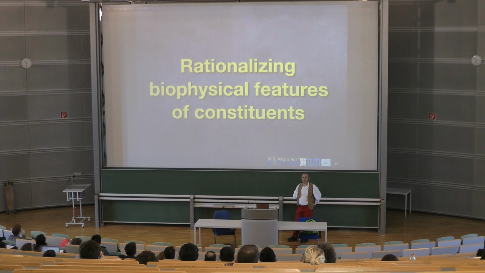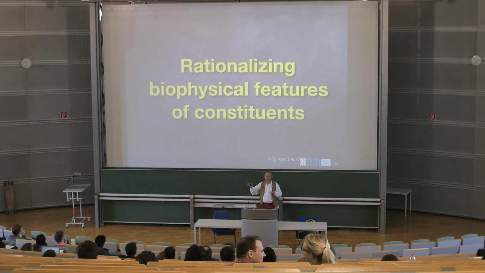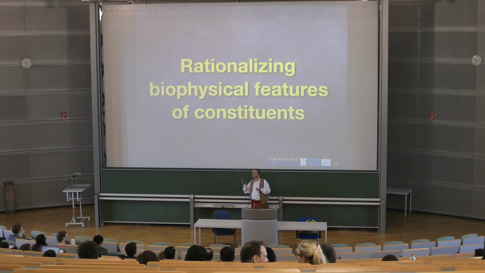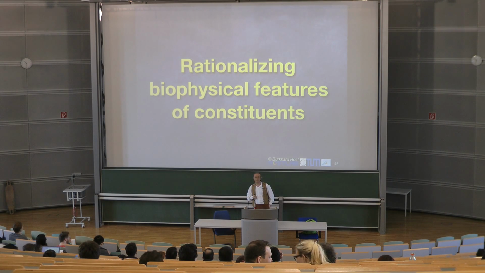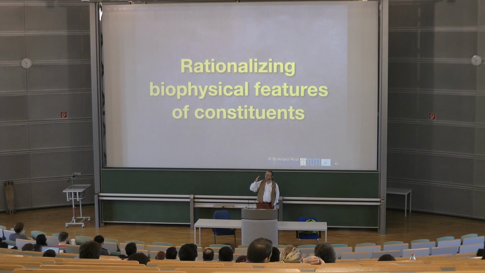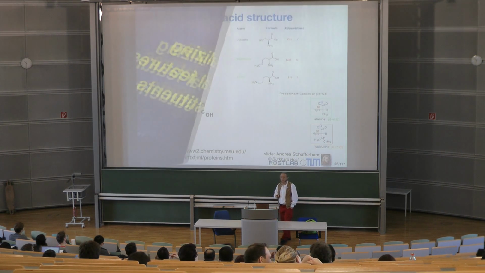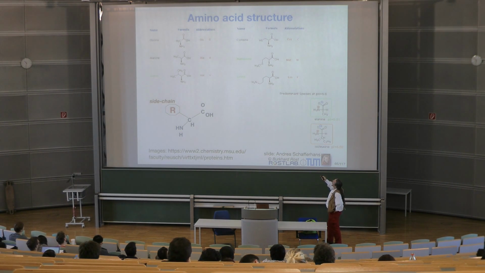Typically some people may tell you in chemistry there's a molecule, that molecule has a certain feature. They are biomolecules, so we call that a biophysical feature. My point is, this is a rationalization. We cannot quite measure it. We can write an equation that postulates some feature for the whole molecule, but it's not the truth. Again, like in reality and images, it's just one way of describing the truth. And this is the same here. We are rationalizing what we see with simple terms that we can easily understand.